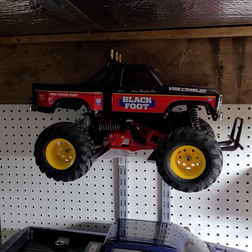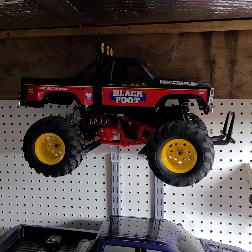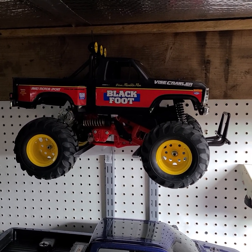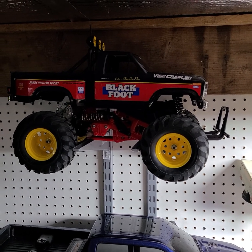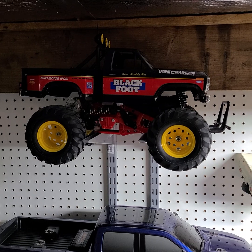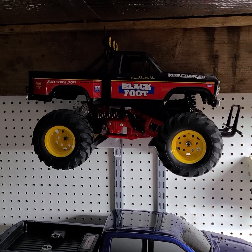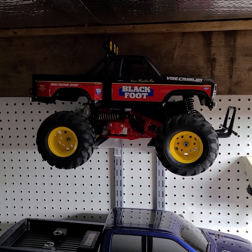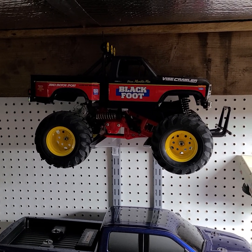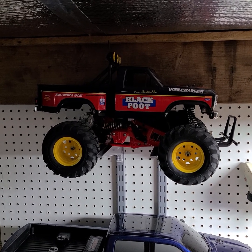It really was the truck that started me off on the right foot, no pun intended. It was the rig that kind of did it all for me. From that point forward, I've been in and out of the hobby over the course of many years, but I came back last year, and I've really started to reappreciate the hobby for all the things that it brings to the table, including what I get to experience with my son.